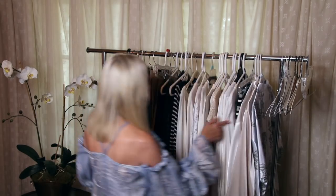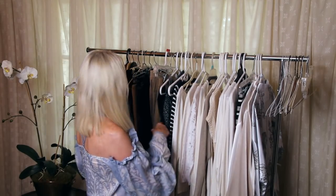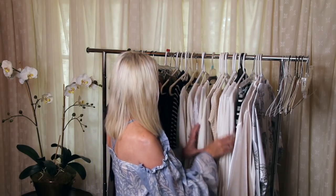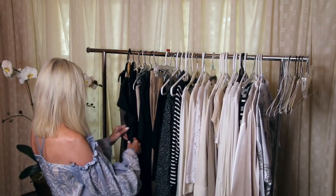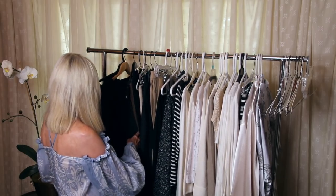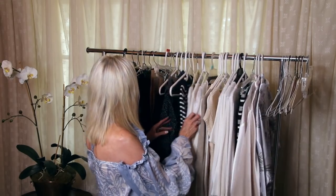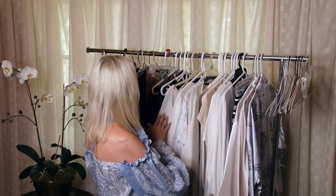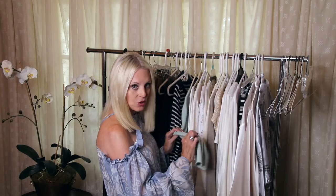But as you can see, I usually pack with a color palette in mind, and I'm just using black, beiges, whites, and off-white tops. You see that I have pants. I even put in a couple of little dresses. Here's a dress that is brown and black. Of course, that goes with everything. And then a little black dress, because you just never know what you might need. And then, of course, there's lingerie, skirts, and just a whole line of beige, off-white, white tops. And then I've thrown in a couple of pale blue, which will go with brown or black.